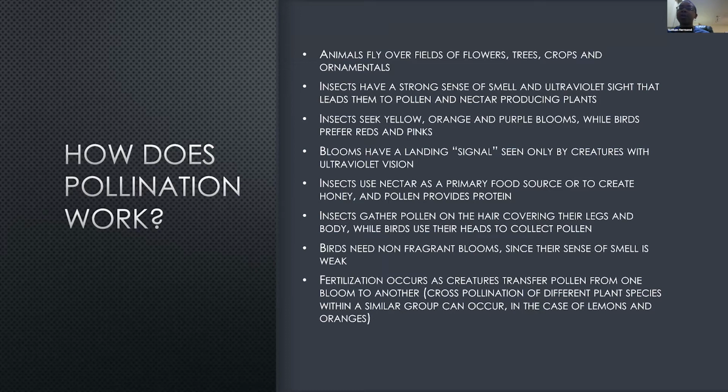And so they're, of course, going to go after those blooms. Typically, your insects are going to go after yellow, orange, and purple colors, whereas birds are going to stick to reds and pinks, sometimes oranges. And typically, each type of pollinator has different plants that they specifically look for. The other interesting thing is that specifically for hummingbirds and sometimes for bees, similar species might have different preferred plants. For example, bees in Texas might prefer bee balm, but the same species in maybe West Texas might prefer different species like heather or bluebonnet. So it really depends on what kind of plant species are closest to where they live.